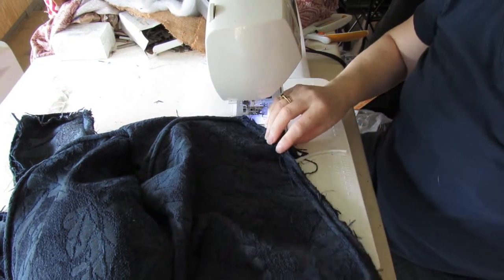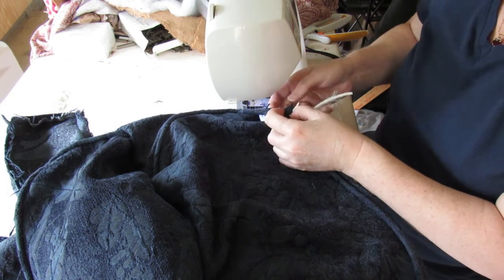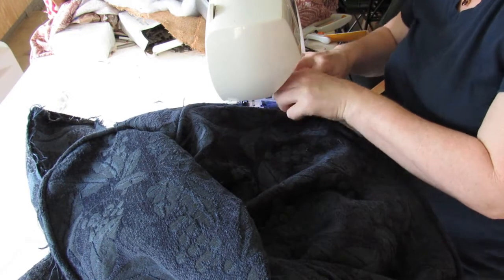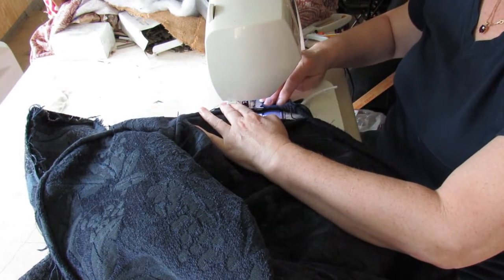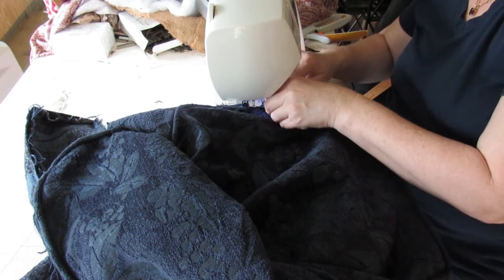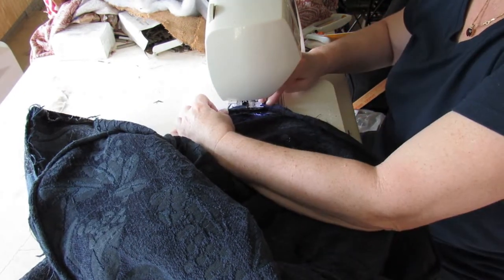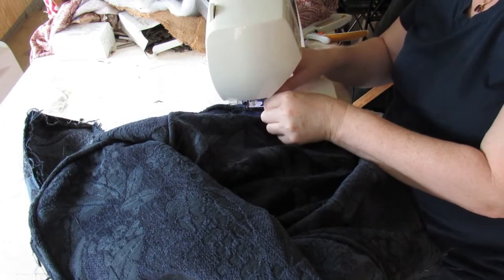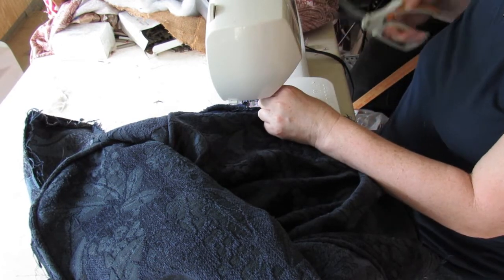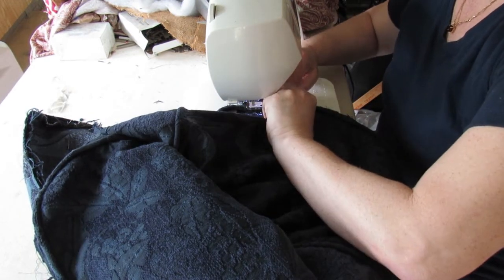I've got my piping foot back on. Personally, I like to sew these separately, so I'm going to just sew the piping together like I already had. I'm going to pop this on the longest stitch and start sewing. And as I get closer to the join, I make sure that all of the seam is flat. And then when I get close to the join where the piping is, there it is, I'm going to just pop it close to, be a little bit generous, and then cut it. Pop that all the way back and carry on sewing.